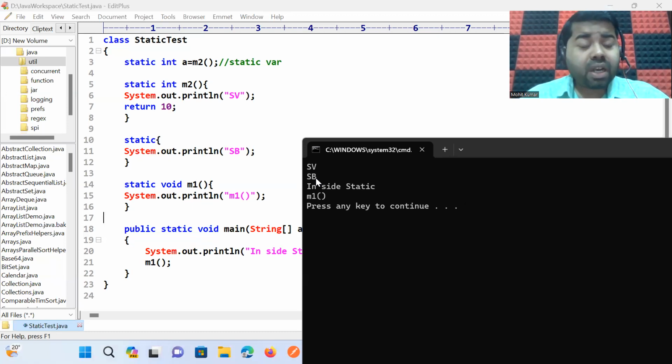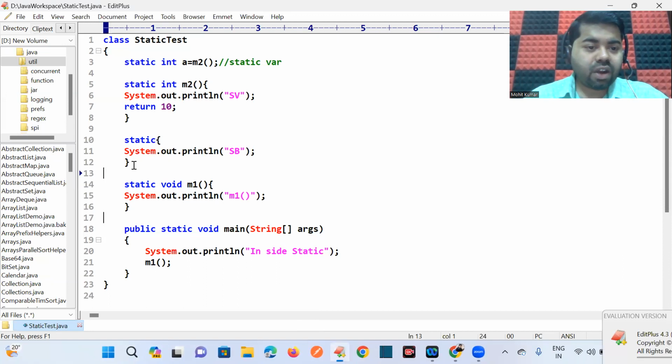So the main method must be required. It will check that the main method is there, and before that whether any static variable and static block are there or not. If a static variable and a static block are there, then they execute, and then the control will go to main.